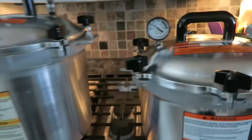And we'll be back. Been venting for 10 minutes, so I'm going to go ahead and put on the weight. There we go. Weight is on, 10 pounds of pressure. And now we just sit and wait. It'll be a few minutes, probably 5-6 minutes before they come up to at least 10 pounds, 240 degrees.